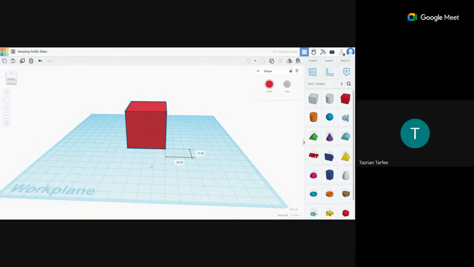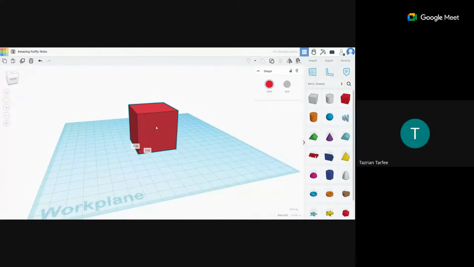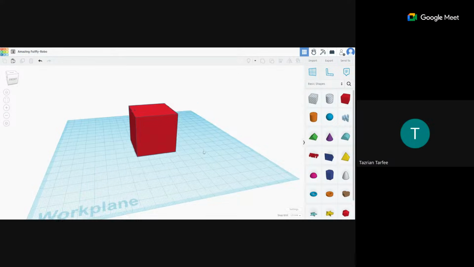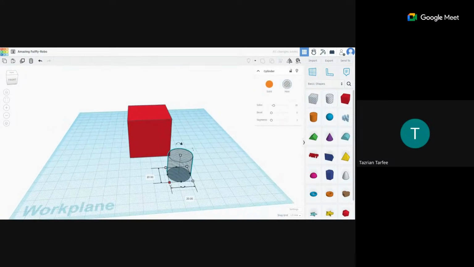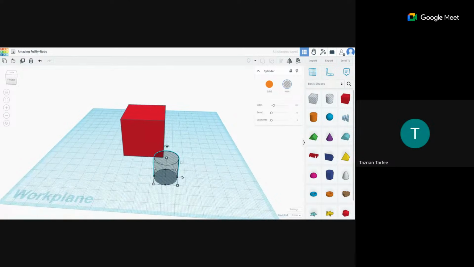We have a hollow box, but we don't have an entry point, so a door for the birds to go in through. This means we need to have an entry. The way we're going to do that is we're going to use the second shape on the first row, the transparent cylinder. We will not change the dimensions, we'll keep it 20.